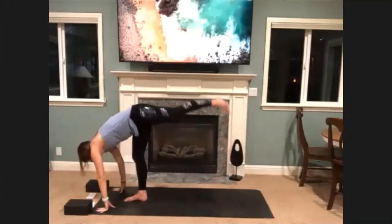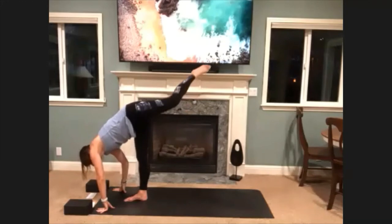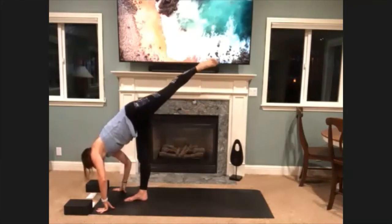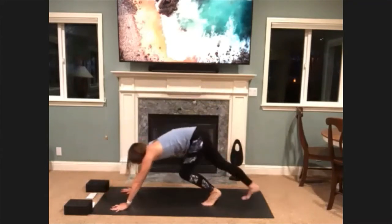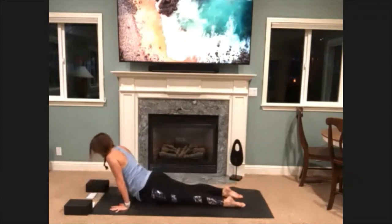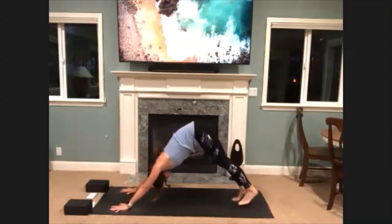Exhale, hands to the mat. Standing splits. Inhale. Exhale, knee to knee. Inhale, straighten. Exhale, knee to knee. Inhale, straighten. Step back to plank. Lower to your degree. Inhale, back bend of choice. And exhale. Downward facing dog.